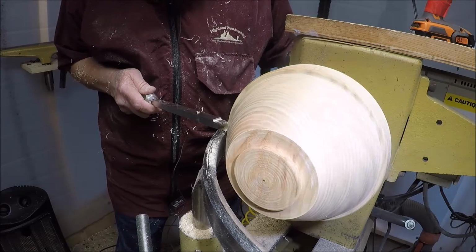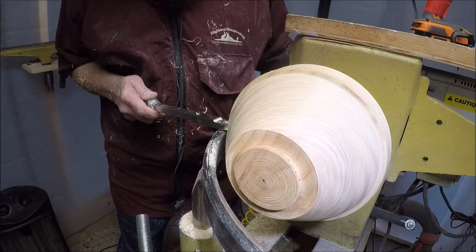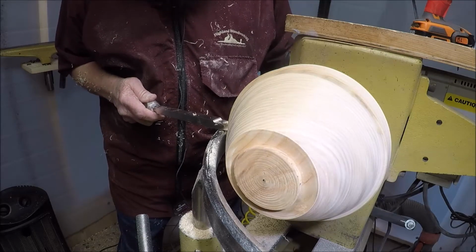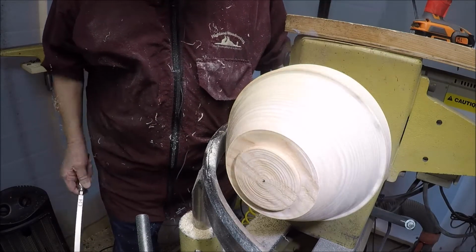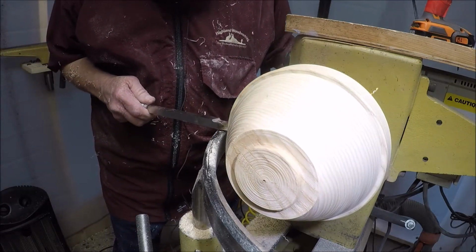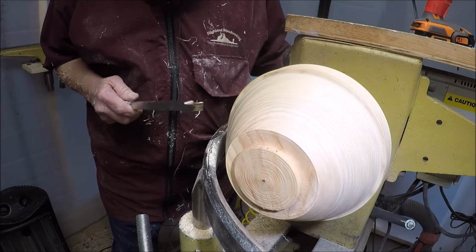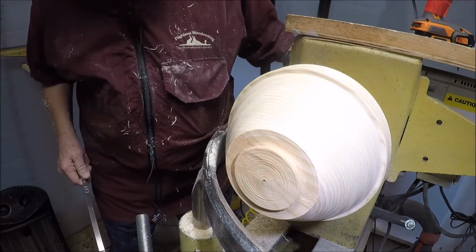This one works extremely well. I like this tool. Okay, here we go. I'm getting some. Try that part again. There we go. Just a little bit of touch up here. A little more right here. And I'll try some more of that with the sandpaper, I think.